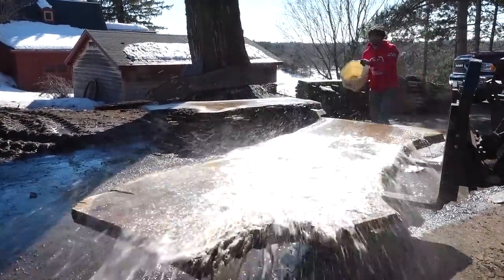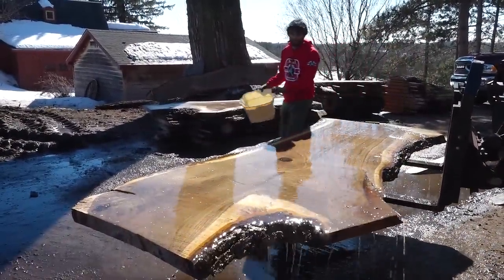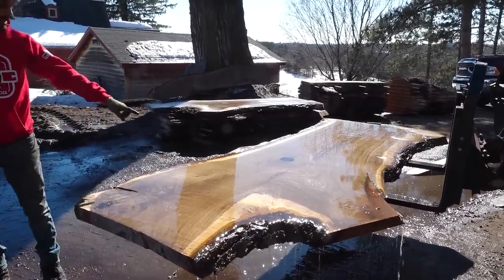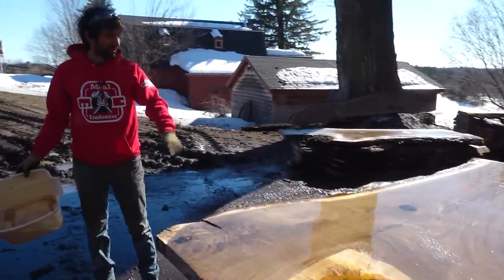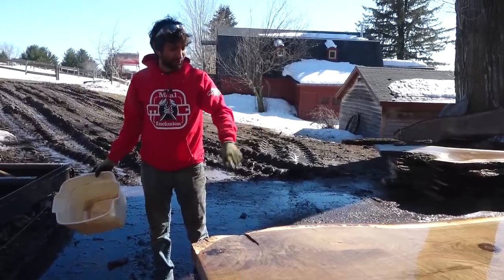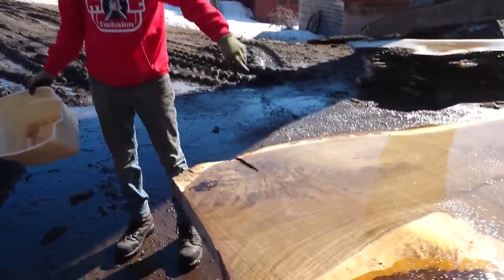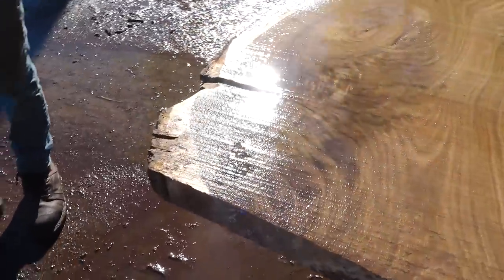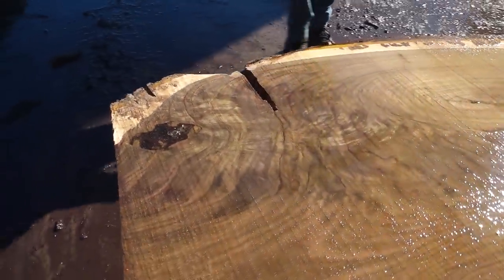Oh boy. Yeah, there's a lot going on, especially up in here. This is what I was hoping would happen, is we got enough of the crotch stuff going on that we do have some figure starting to show. So we have the crotch figure, which was starting to show before. We still have this chainsaw cut here, but at least a lot of the figure is still there and preserved.